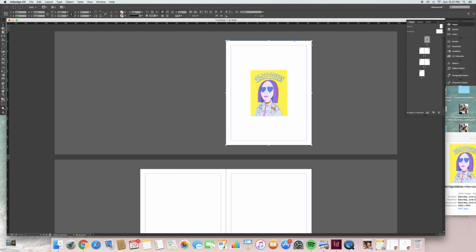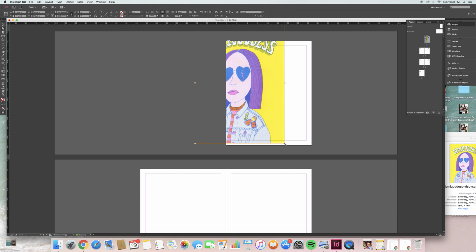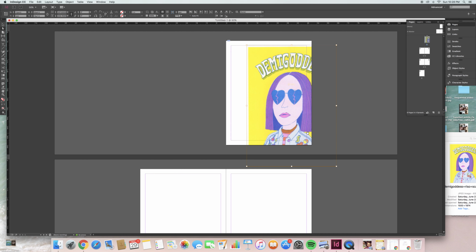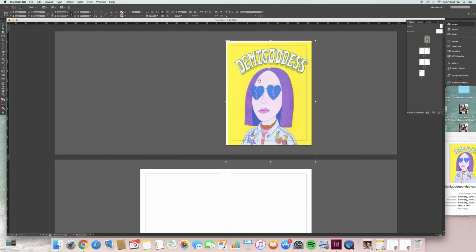And then this arrow, the direct selection tool, will allow me to adjust whatever is inside of that box, which is cool because then I can make this image do whatever I want it to, and it can be in or outside of the box, and you only see where that box is. I'll maybe explain that a little bit better.